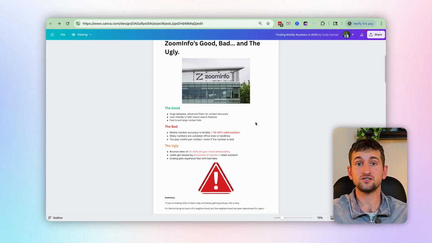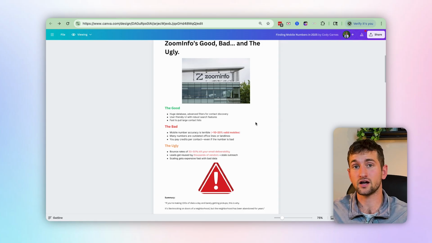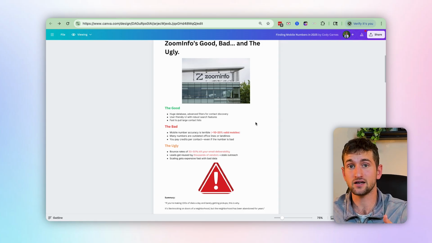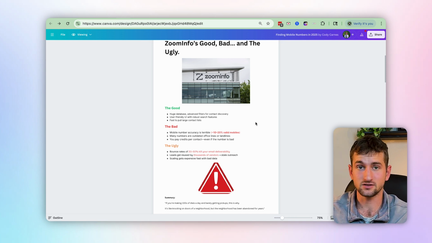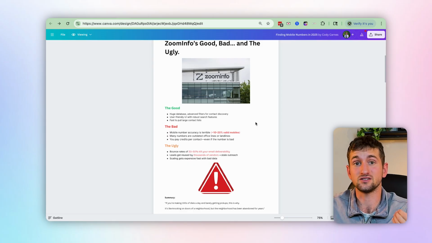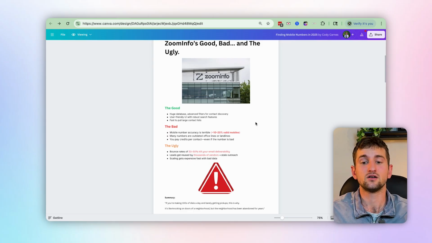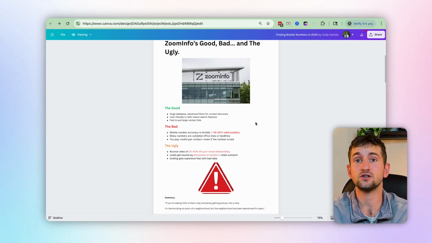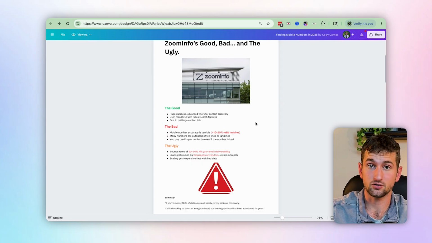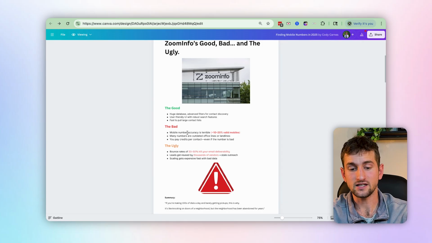And when it comes to the pricing of both of these tools, apollo.io, like I just showed you, you can literally scrape their backend for pennies on the dollar. So what that means is the leads that you do end up using are going to be used by thousands and tens of thousands of other users because it's so cheap. And on the ZoomInfo side, we all know just how expensive ZoomInfo actually is. You can get an annual subscription, and it is very expensive for small business owners who don't have a $20,000 a year budget.